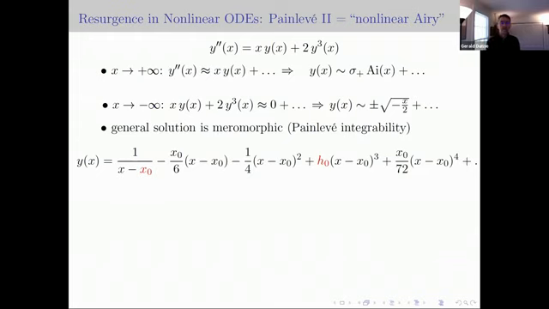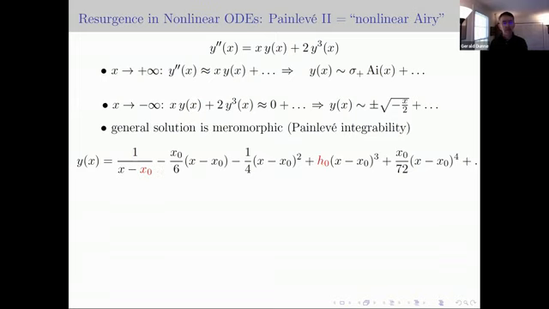The general solution to this Painlevé equation, even with that constant term that I neglected, is meromorphic. That's in fact what is meant by Painlevé integrability. And the expansion around any movable singularity is just a first order pole. And the expansion generates eventually one further constant. And then all the other coefficients here are just functions of this parameter and this parameter. So these are the two boundary condition parameters for the general meromorphic solution.